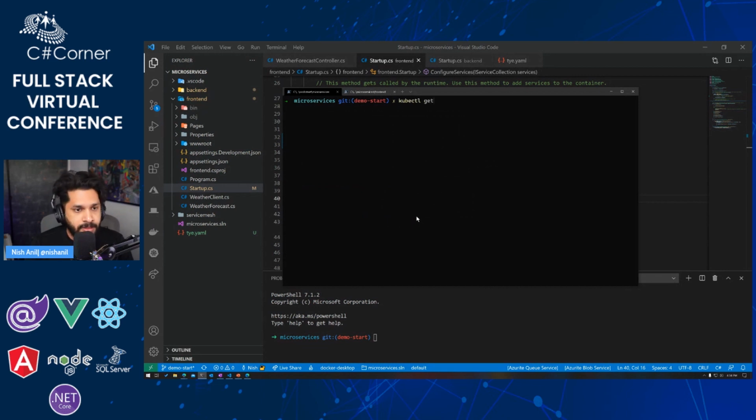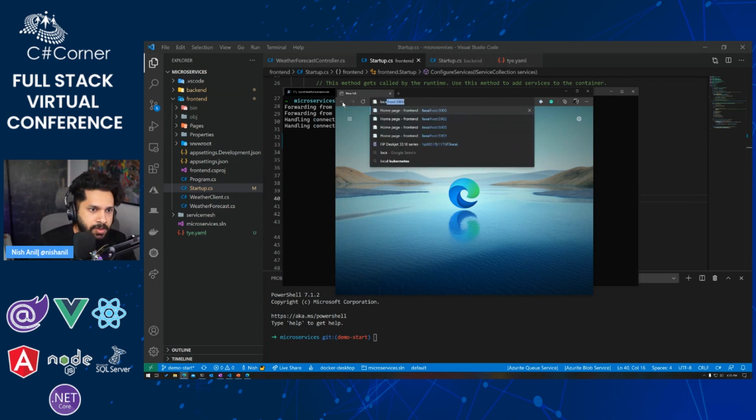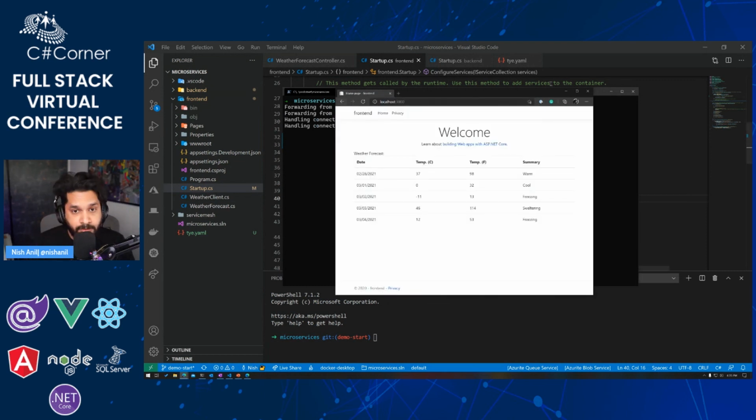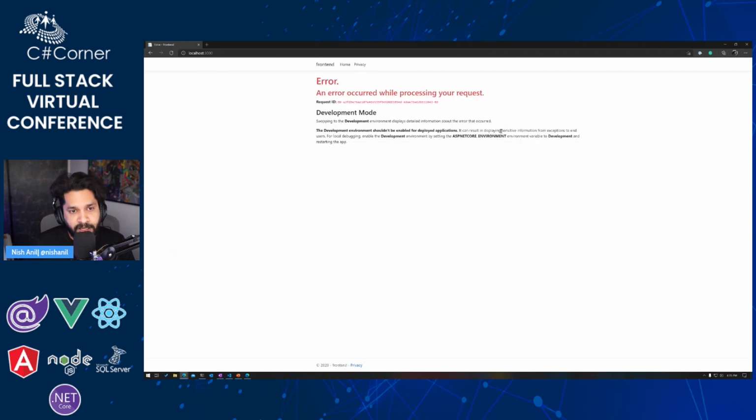For that, what I'm going to do is port forward my service called frontend, right? So I'll call this a service, and the external port is 3000 and the internal port is 80. So let me go there. Let me bring the browser in and let's go to localhost 3000. You see that there is the exception. Sorry, there is the page that is running, but I can refresh it and there you go. The error is happening, right?